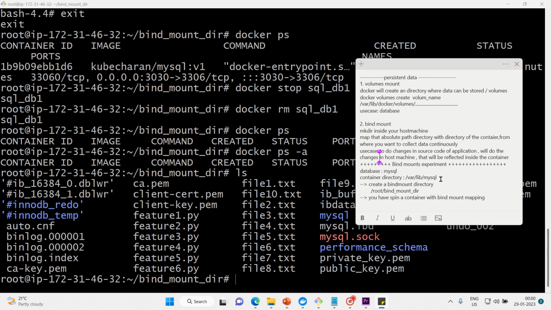It's not even pushing. If you just write it in your host machine directory, which is bind mounted with the directory inside the container, that's it, all will be reflected. So that's the main use case of it.